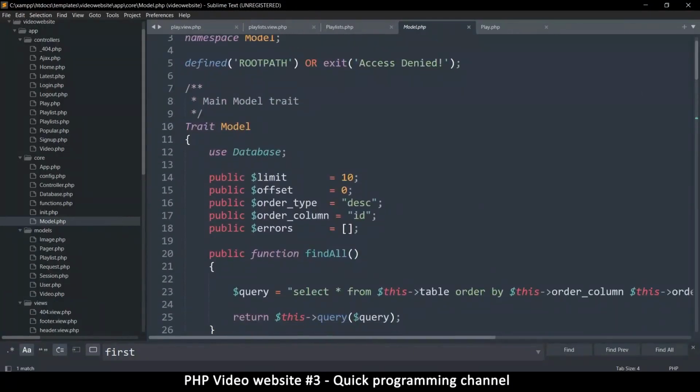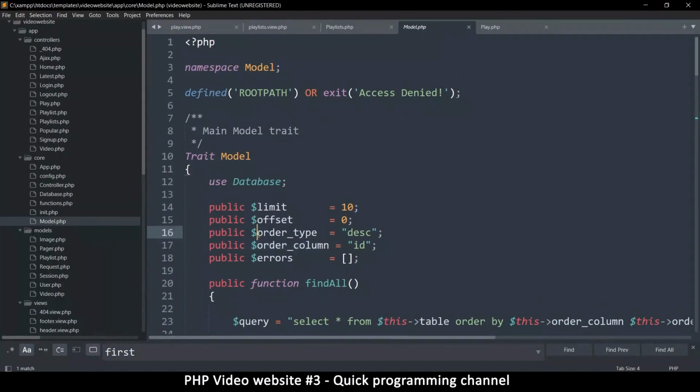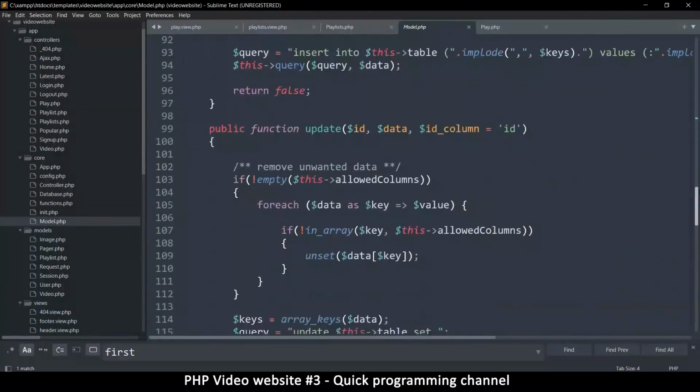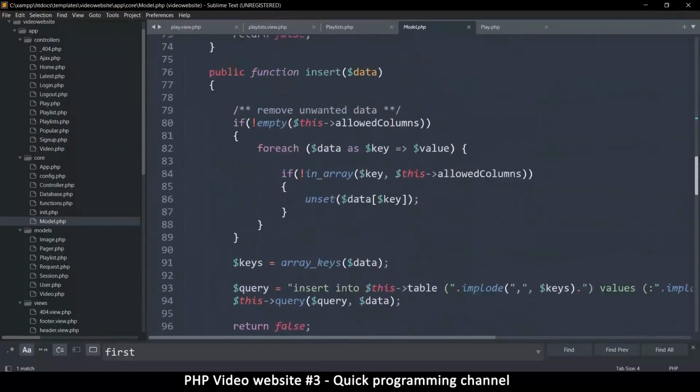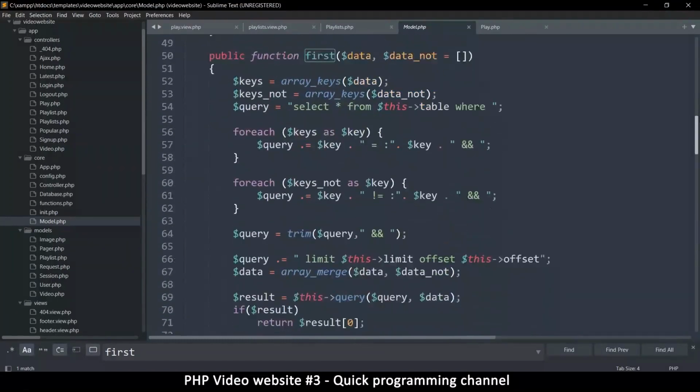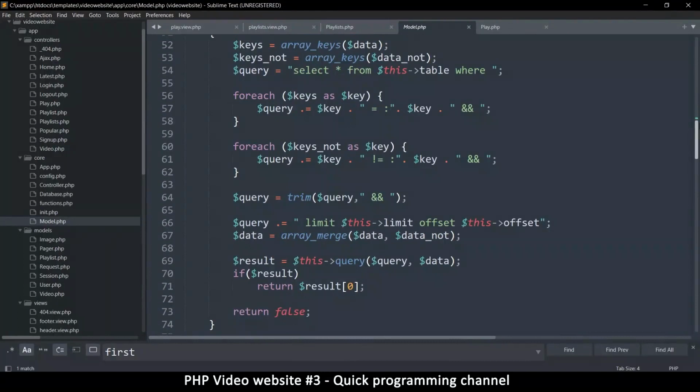I should use this order column, order type. I didn't think it was necessary, because it's one result at the end of the day, but it seems it is.